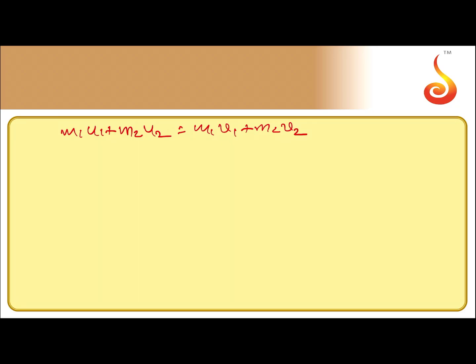So let us substitute that. 8 into 4 minus 2 into 8, why? Opposite. m1 8 into v1 plus 2 into v2. That's right. And the collision is elastic. As the collision is elastic, this is your equation number 1. The collision is elastic, therefore kinetic energy is also conserved.